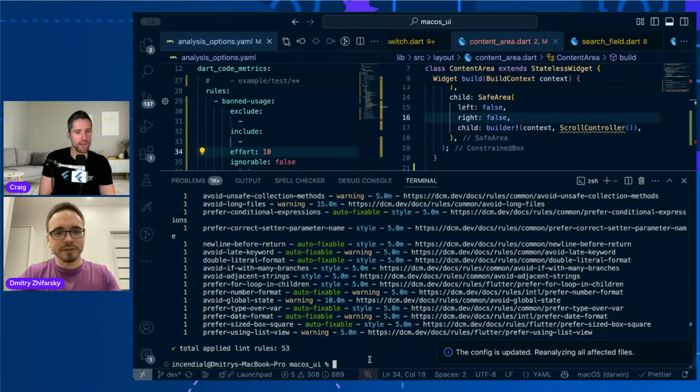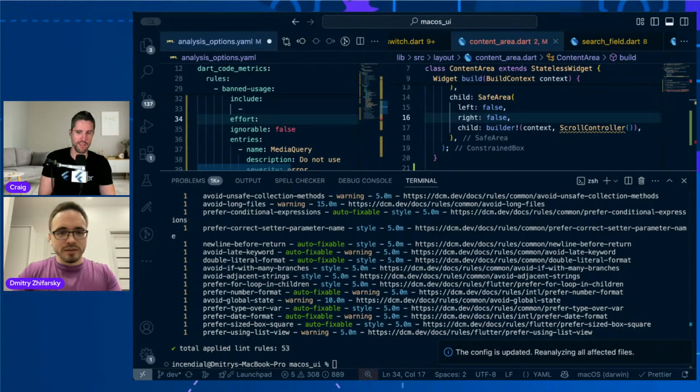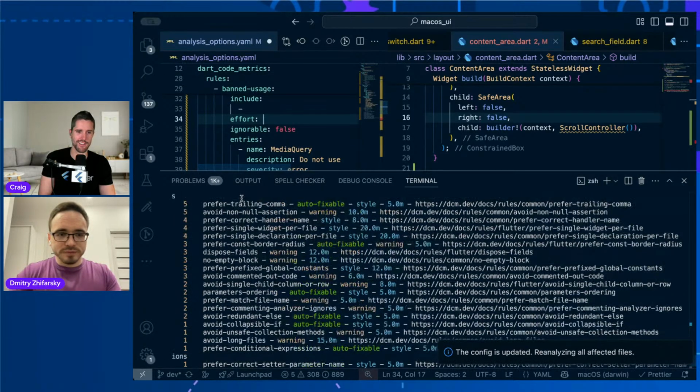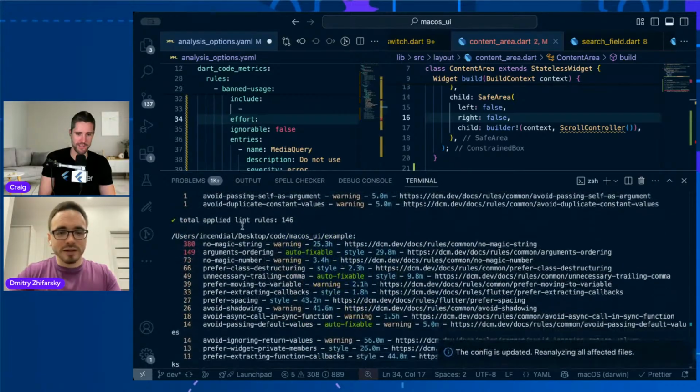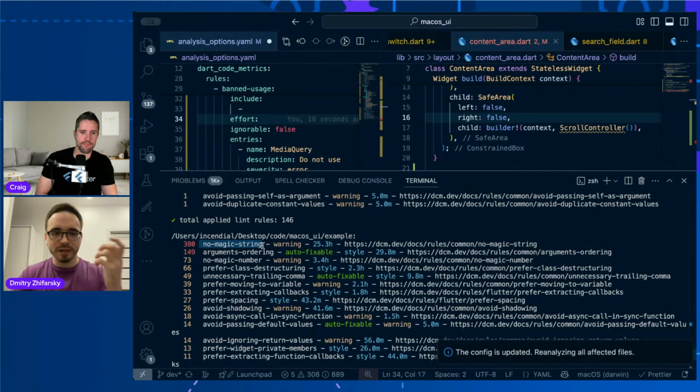I wasn't quite following what the effort meant earlier, but now I get it. Okay. So it thinks it's going to take you a day, 24 hours, to fix all your 350 odd magic strings at the top. There's like 349, or 380. The no magic string rule is about inline strings in your code, right? Right.